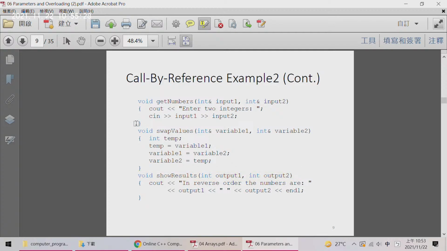But for the previous two functions, for getNumbers, we need to use call by reference, because we want to read user inputs in this function. And for swap values, we want to swap the two inputs.